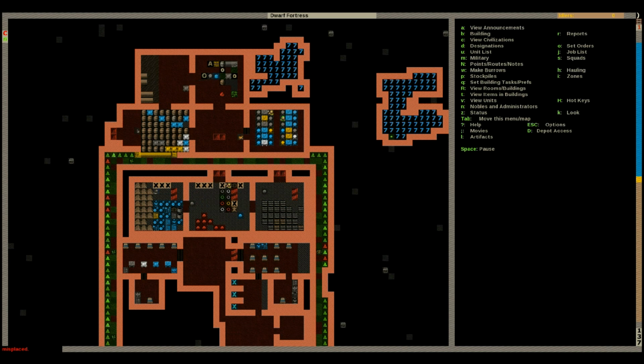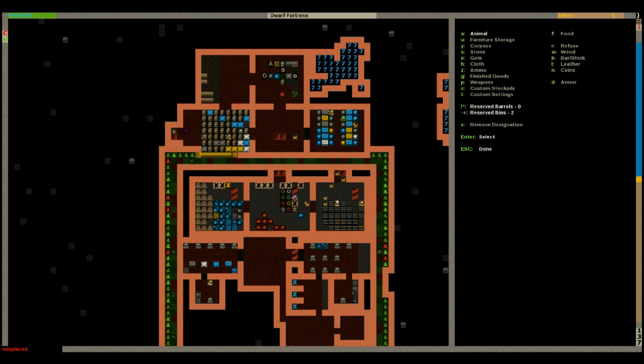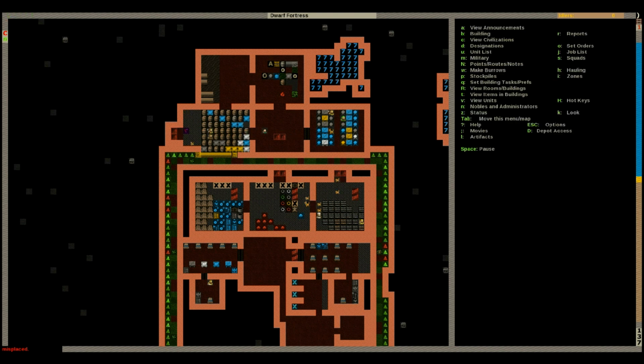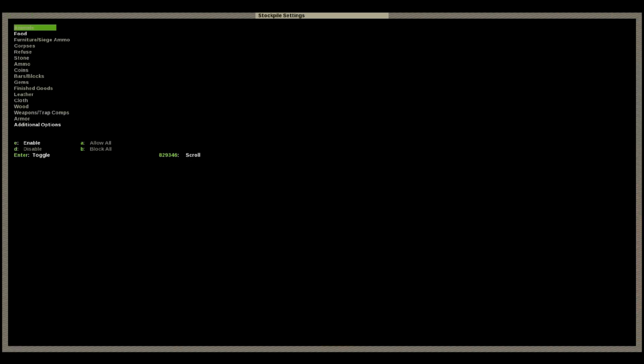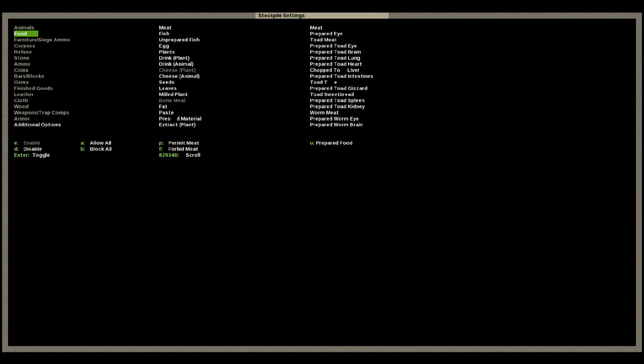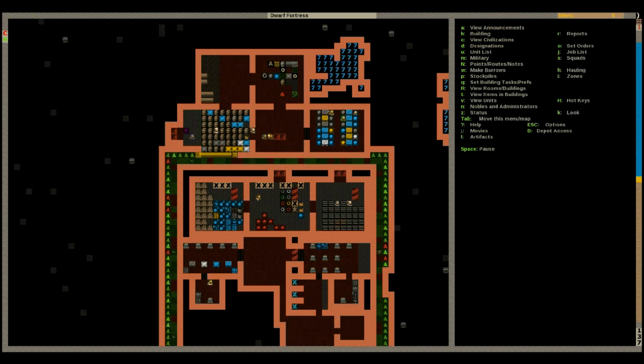Job item misplaced. Somebody's stealing the food. Don't approve of that. Anyway, stockpile food. That needs to go there for now. Resume. The only things I'm not going to keep in that particular stockpile are going to be... Oops. Seeds, leaves, mill plants, and plants. That should hopefully help with some storage issues, but we are now running massively out of space there.